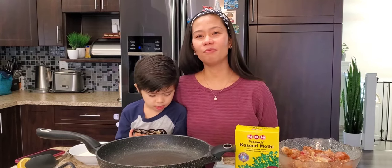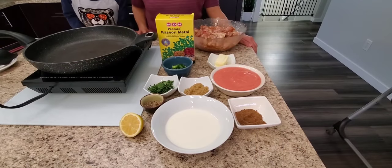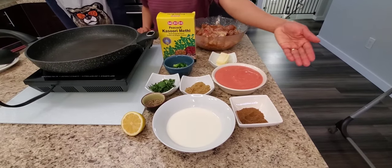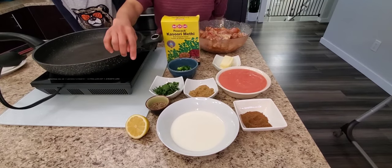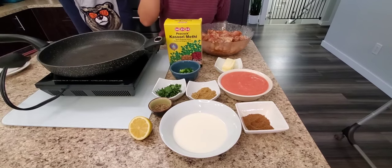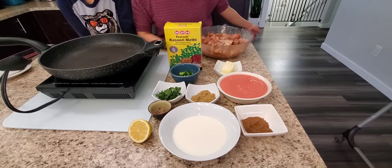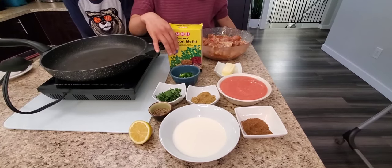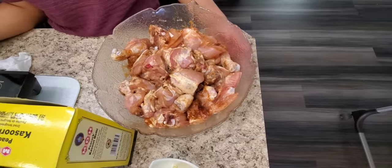And now we're gonna cook something that people seem to really love. It's called Masala Chicken. Okay, for the ingredients, guys, we need garam masala, whipping cream, lemon, coriander, and cumin powder. I mix them together. And we also need tomato puree, cilantro, jalapeno peppers, butter, dried kasuri, and chicken.